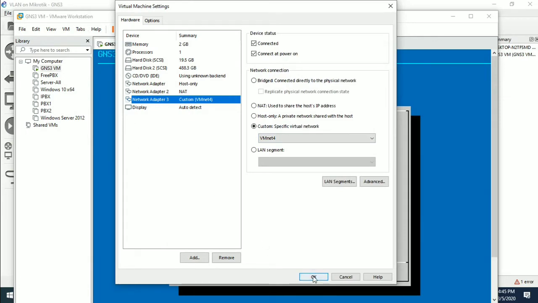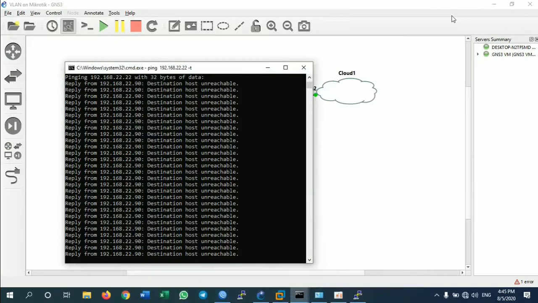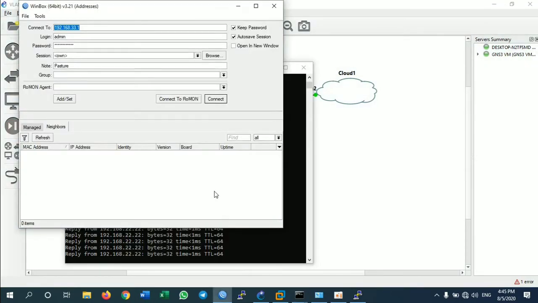Okay, close. And then we minimize this. Yes, now it's okay. We can go to Winbox. Refresh. Yes. Click on IP.